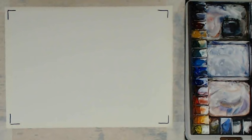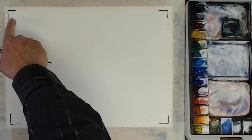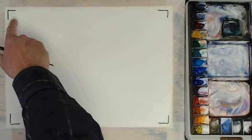So the paper I'm using is Saunders Waterford. It's 200, sorry, 300 grams weight and rough texture. And I'm using a 2B pencil. I've actually marked out the corners of my paper. I found last time I couldn't actually see where the paper ended and the masking tape started. So that's just really for reference for my purposes, these four little corners there.